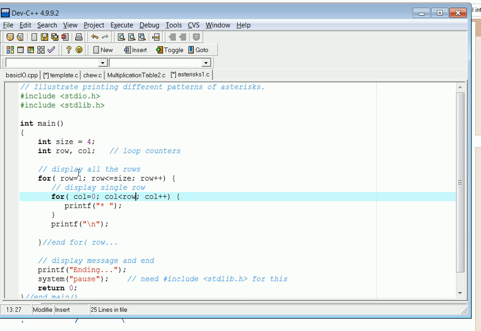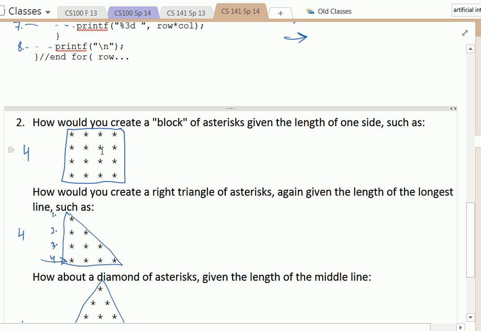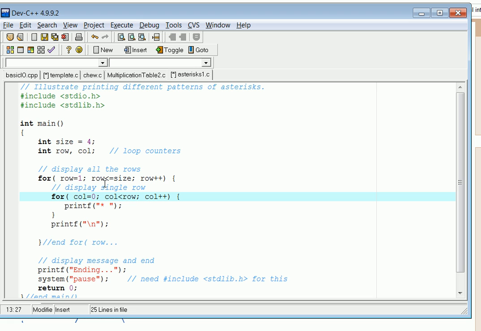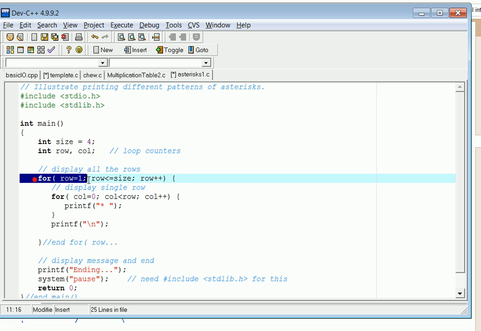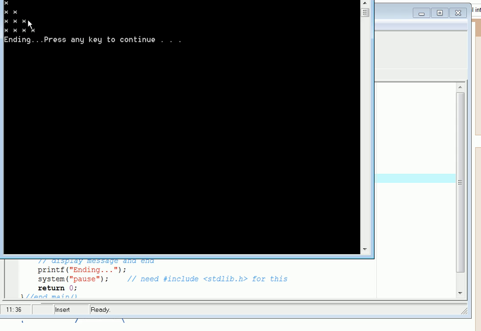So I hope, again, that you think about this and you think about these steps of where we're going and you try these on your own before you come back and look at this as a solution. This is somewhat of a one-sided conversation, so for maximum benefit, you need to spend some time thinking about it and trying it out. All right, so here we go. So let's take a look. So we display the rows, and for each row, we do this. Let's try it out. Let's see what happens. Voila, look at that. It gives us what we want.